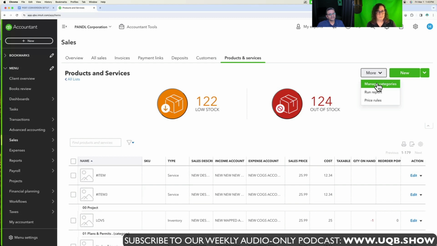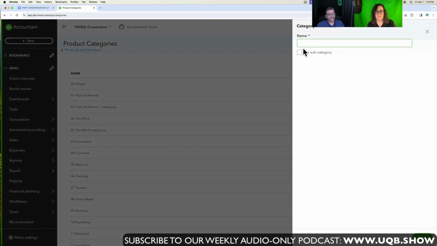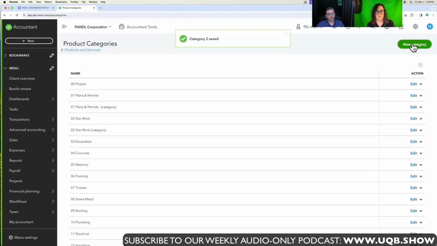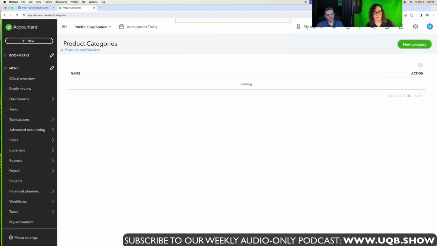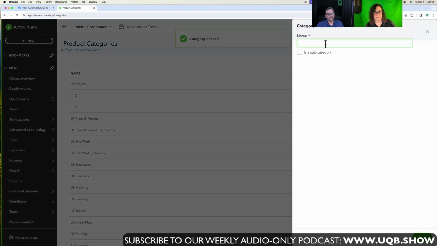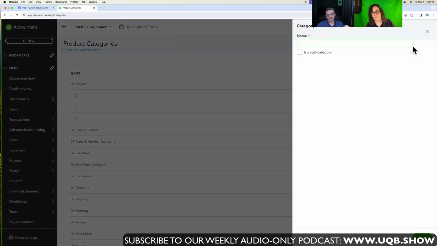Yeah. So one thing that's important to understand on categories specifically is that categories are actually a separate dimension than sub items. So when you do convert, and I'm going to create a couple of categories here on the fly, just so we can double check if it was 4 or 5, you know how many layers deep you can go in categories. But what's different in QBO is that categories work only for brand new files, or files that were not converted from desktop, in which desktop has sub items.